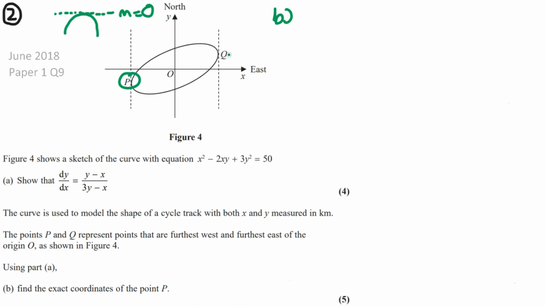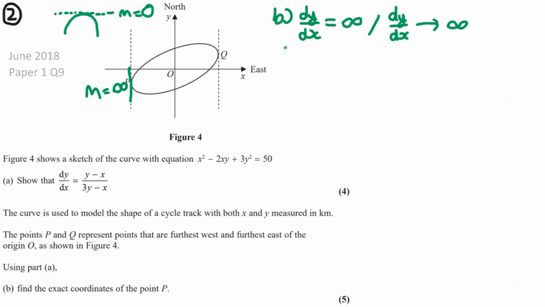So they sort of look like stationary points rotated by 90 degrees, and when we consider the gradients of these points, so the gradients of P, they're represented by a straight vertical line now. So the gradients are no longer going to be 0, the gradients are now going to be infinite instead. So therefore at P, dy over dx is going to be equal to infinity. Now this isn't technically really the way you say it, because you can't really be equal to infinity.